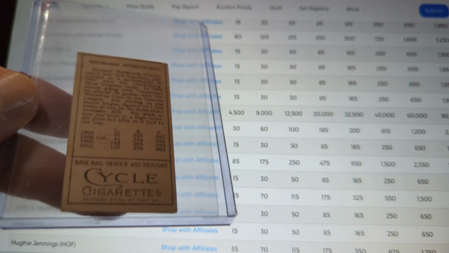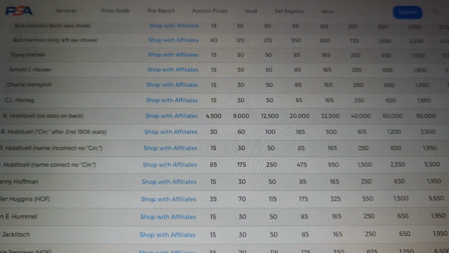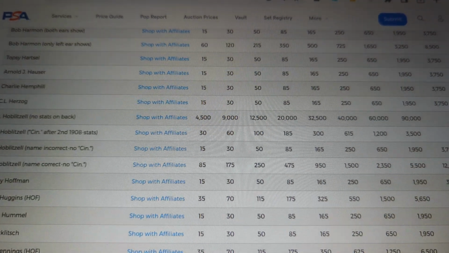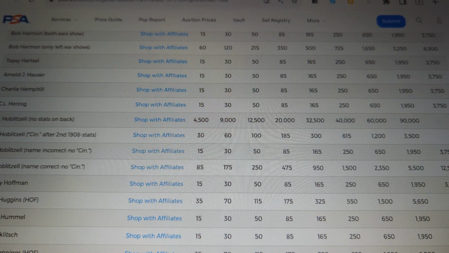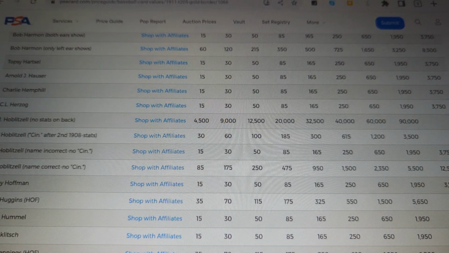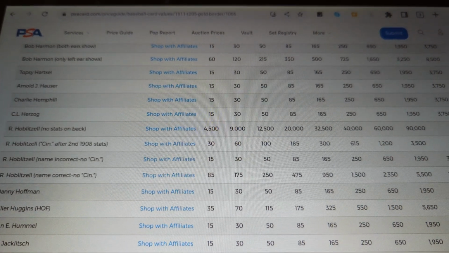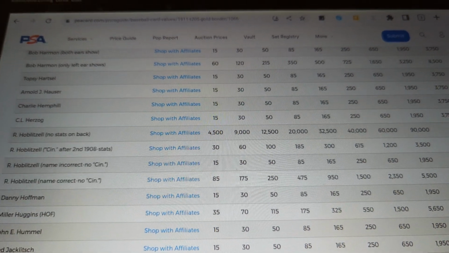Right there, easily to see there. And so there's a variation with no stats on the back, as you can see. And in a 1, the PSA book value is $4,500. It's basically one of the priciest cards in the whole set in that variation. And so that was interesting to me.